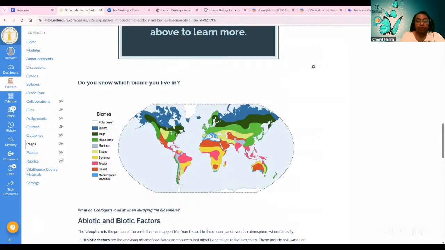And so like we live in a mixed forest. We sometimes refer to this as deciduous forest. We in particular live in a deciduous forest because the majority of the trees in our area drop their leaves and then they come back. But we also have evergreens, so that's why it's a mixed forest. We have evergreens like Christmas trees and things of that nature.